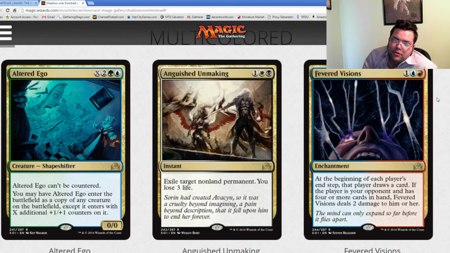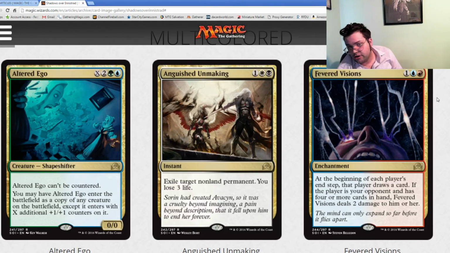Fevered Visions is 1 blue-red enchantment. At the beginning of each player's end step, that player draws a card. So you draw your card first. That player's your opponent and has 4 more cards in hand. Fevered Visions deals 2 damage to him or her.